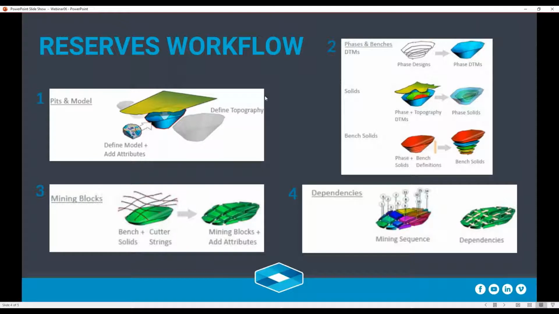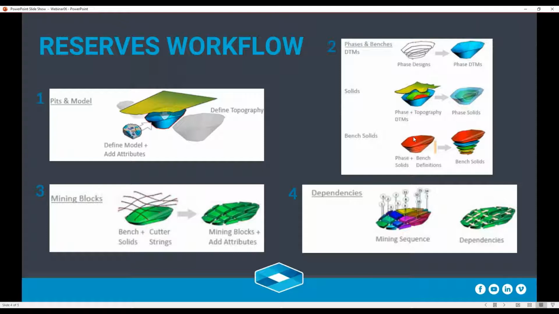Then in our second step, we get into the reserves ribbon, where we input our pit strings or our pit DTM, and the software will create a solid with those surfaces and the topography, and the last step will flag every bench of this solid.